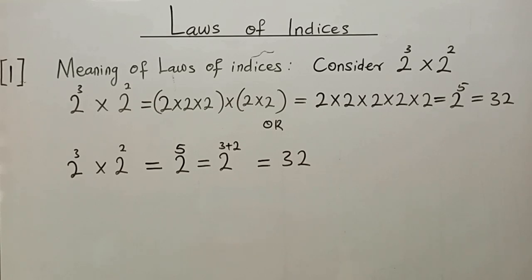Which one do you think you should prefer? If this second one is correct and not a coincidence, this is obviously easier and better to be adopted if we have to save energy, space, and time. It is important to find out if it is a coincidence or just by chance that this times this became this. It needs carrying out more operations that resemble this before we come to know that this is correct.